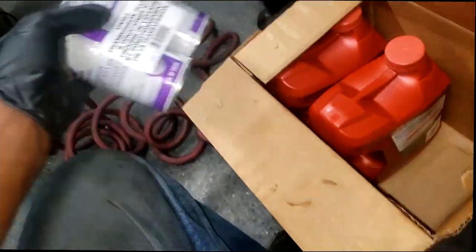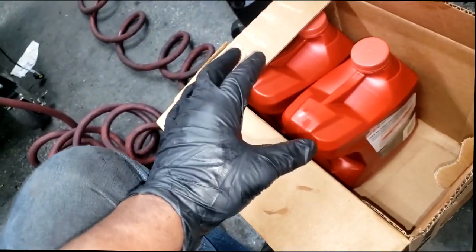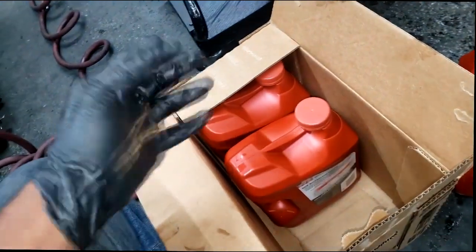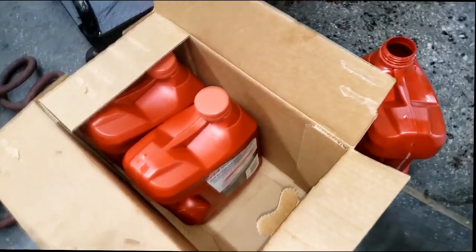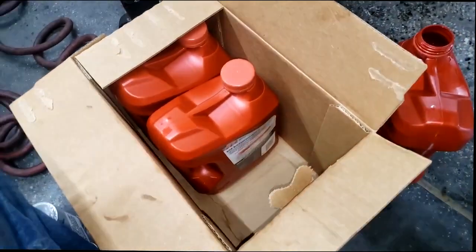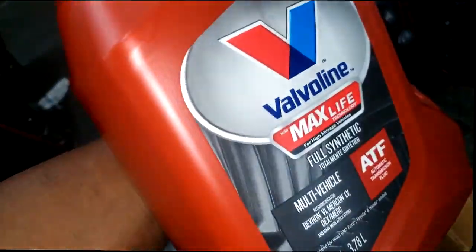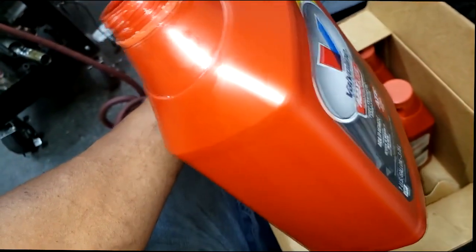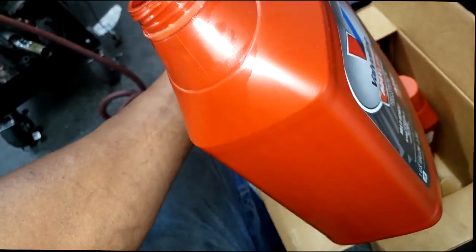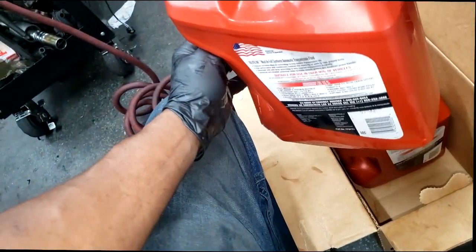This is a Valvoline ZF transmission fluid. I'm no big fan of mixing 8 and 9 speed fluid with red transmission fluid, although I have been told, and I have been drilled home about the fact, that it's safe, it's okay. This will work in just about anything. I'm not promoting Valvoline by any means, but obviously they've done their research and it's compatible with the ZF front wheel drive 948TE transmission.